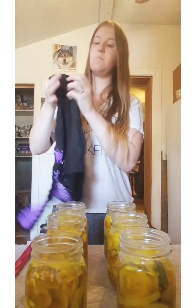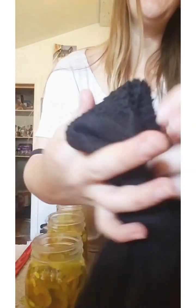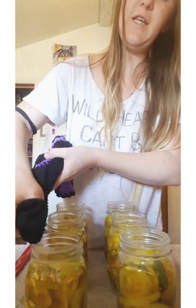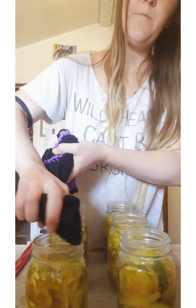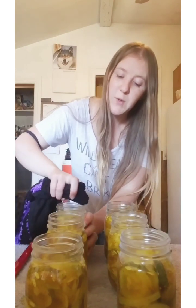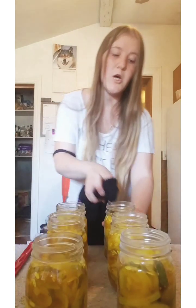While we're waiting for the lids to heat up, you want to get a clean wash rag and get it wet and put your pointer finger in it like this, and you want to carefully clean around each rim. You want to make sure that they get really clean, because even something as simple as a little grain of salt can make it so they won't seal. So I usually go around once this way, and then I'll go back around again the other way on every single jar.